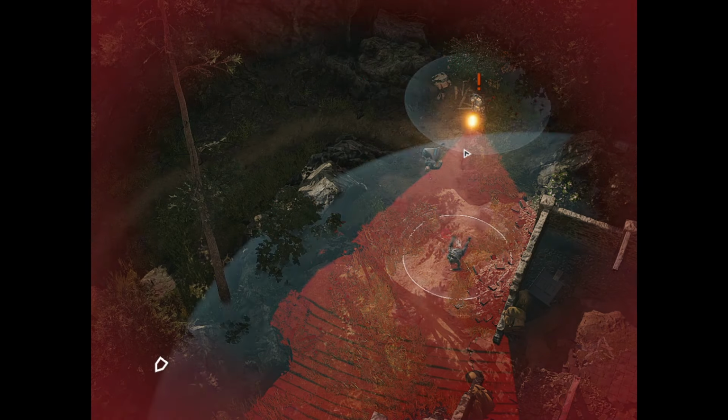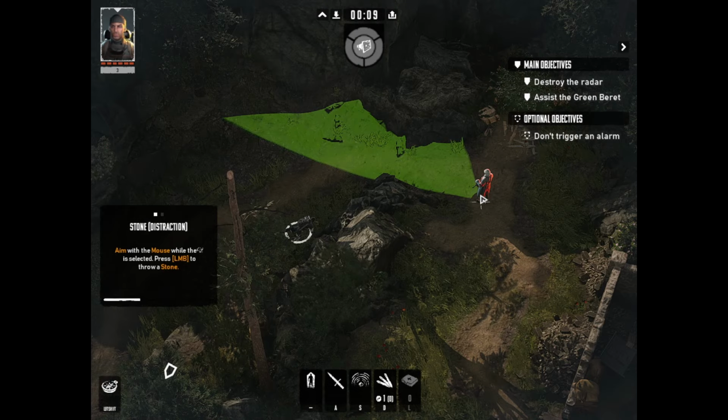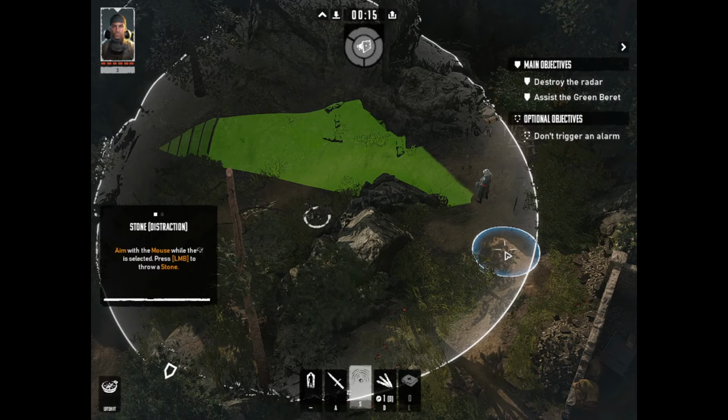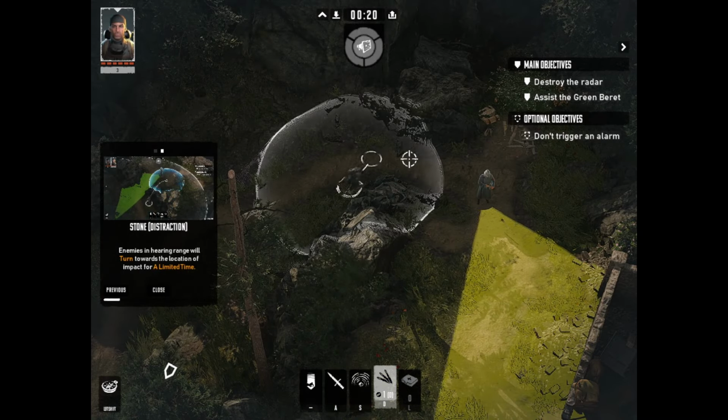Why can't we throw a knife? Bollocks. Sidekick, bastards. Right, let's load. We click on this dude. Yeah, if we right click, we can see where he sees. So if we go to here, throw the stone over there, switch to knife throwing, and then run.